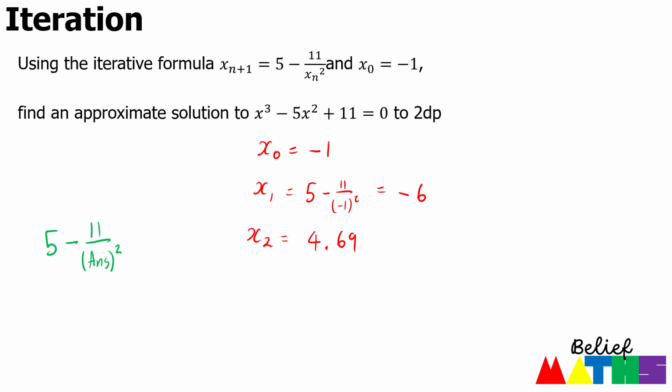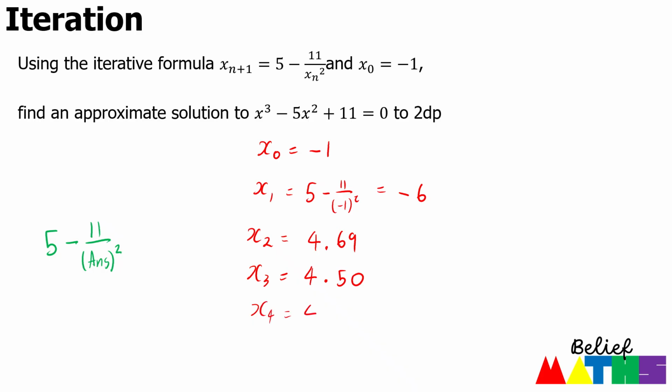Again, we don't need to go any further because it just says to 2 decimal places. We're now going to work out x3, and to find x3 all we have to do is press equals. Just be very careful that you only press equals once every single time, because that's where you'll start to make mistakes. If you press it twice you will get 2 numbers further along.